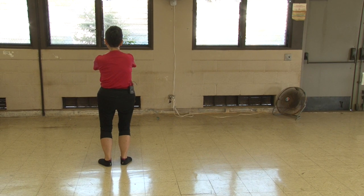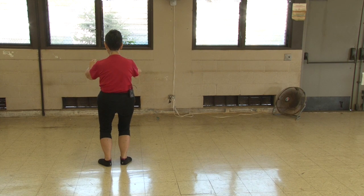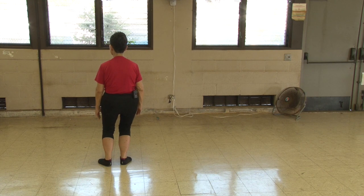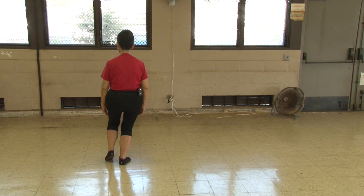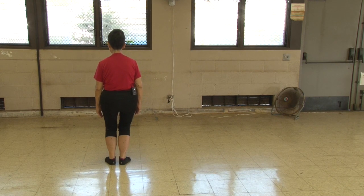Now the palms face downward. Shoulder width away. How do your hands come down? You drop your shoulders, drop your elbows, wrists, flex your knees. As you then shift your weight to the right, heel comes up, toe comes down, heel comes down as you close your form.